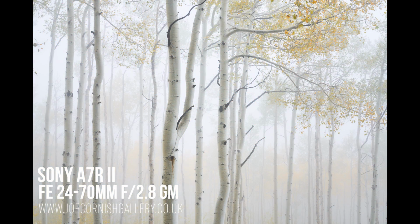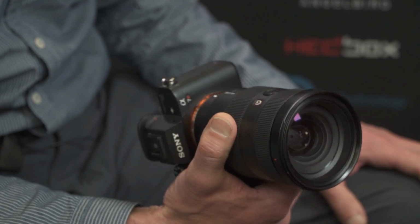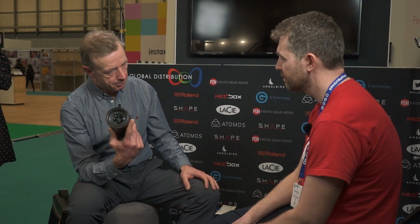It's a fabulous all-rounder, and since I don't shoot extreme perspectives on the whole, I generally work anywhere between 24 and say 70. I'd like to have a little bit longer, really, but that's really the bee's knees as far as all-round image quality in an easy-to-use package is concerned. The alternative would be to have 24, maybe 35, 50, and 75 or 80mm primes, which are fine, great, but you're talking four lenses instead of one. And the image quality this can produce for what I do is more than adequate.